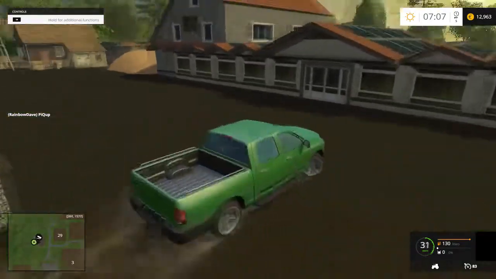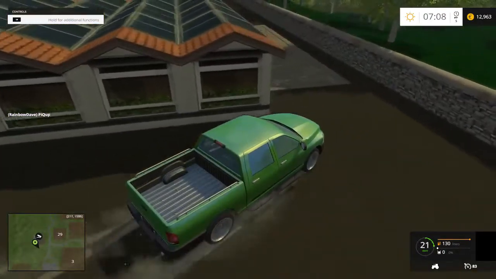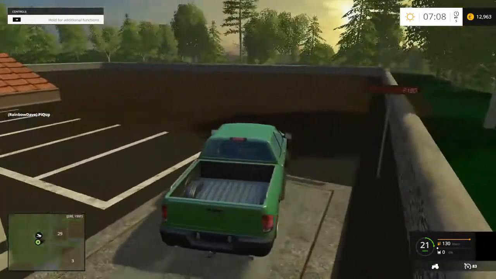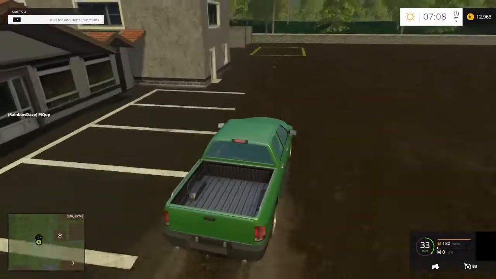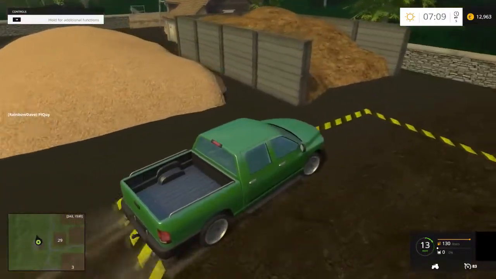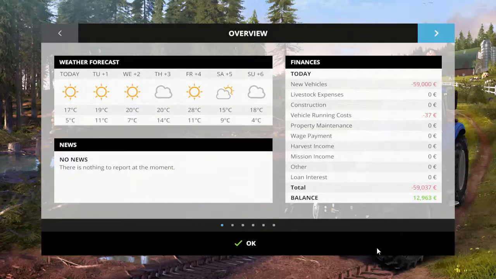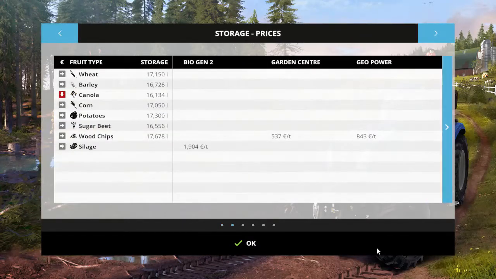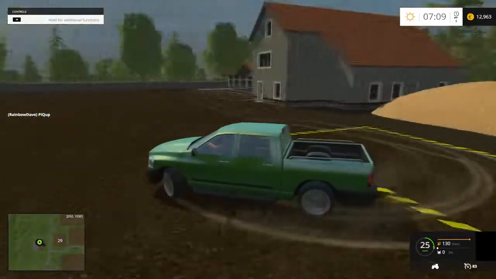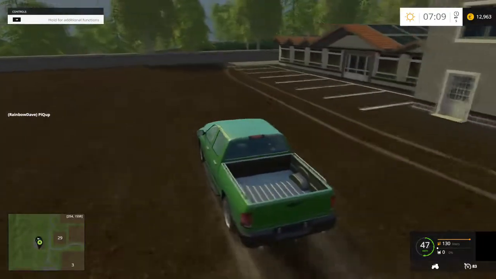So let's have a look at the tip point in the garden centre. It is... Good lord, that's a giant pile. It's back here somewhere. Working scales. That's always nice to see. So the tip point here accepts... Or is it a buying point? I'm not sure. It accepts wood chips. And that's it. So you can only sell wood chips here at the garden centre, which kind of makes sense, I suppose.